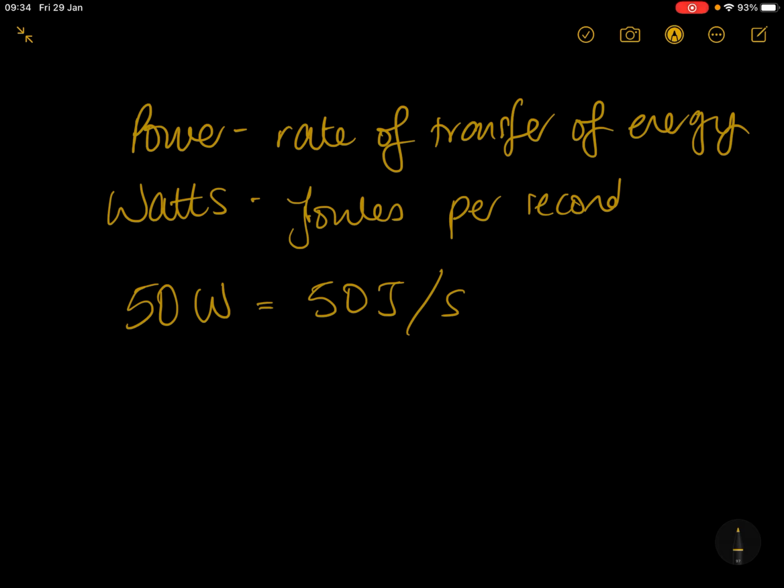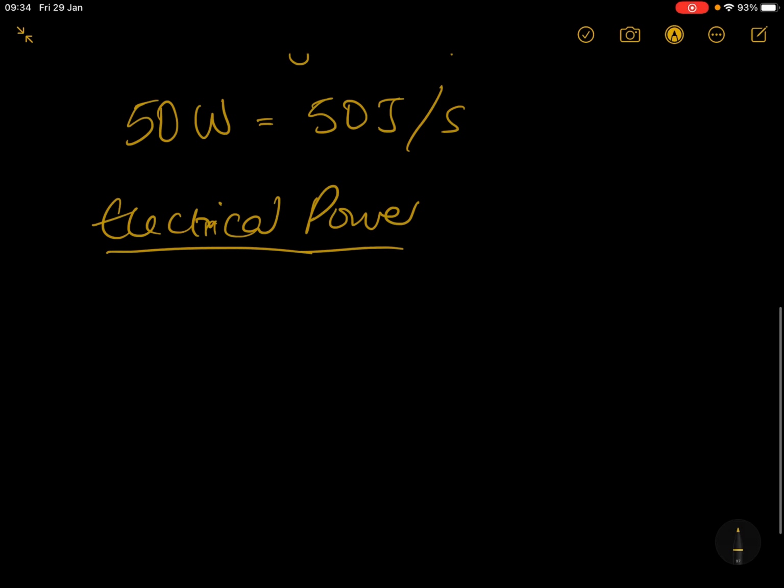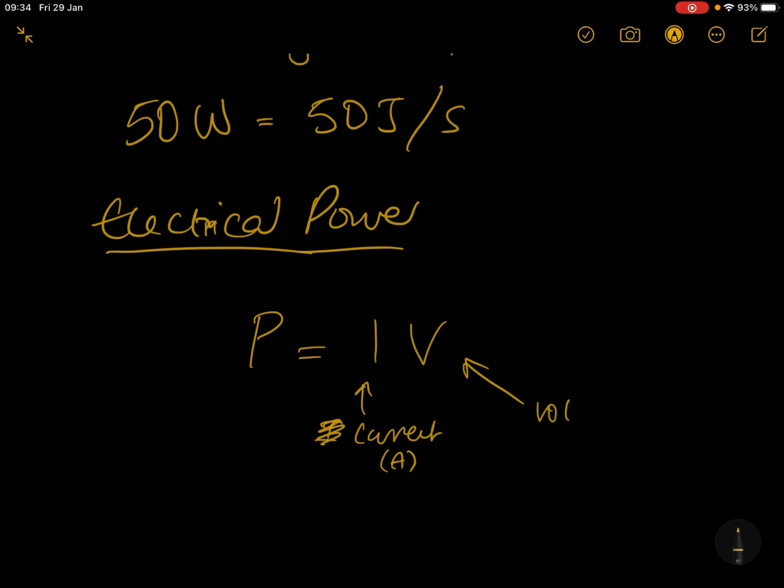So the first thing I'm going to look at is electrical power. That's an I. See, this is why the textbook might be better. Right, so electrical power. In GCSE, you learned an equation which was P = IV. Now, P is power. I, if you remember, is current measured in amps. And V is potential difference or voltage measured in volts.